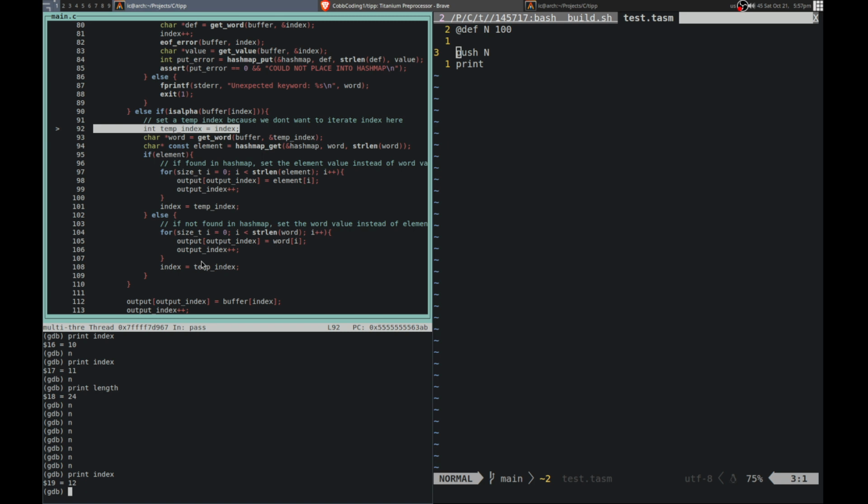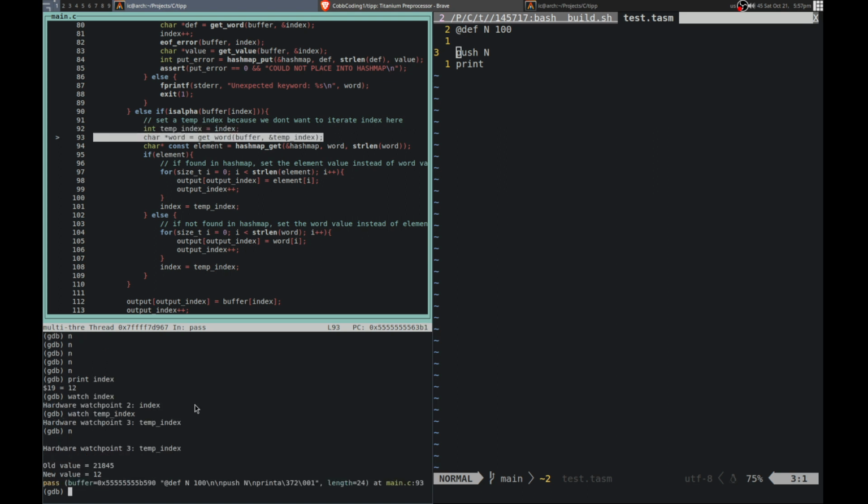You can use watch so you won't print. Oh, okay, nice. That's because it wasn't assigned before, so that's why it's a weird one. So 12 is what it's at right now.